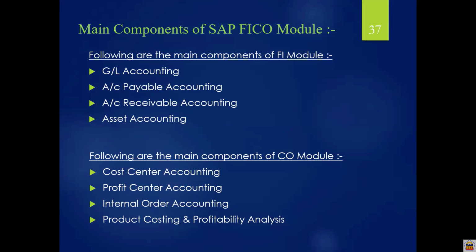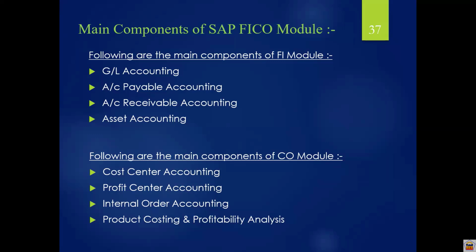Then we have the internal order. Again, it is an extension of cost center accounting. This is a kind of temporary cost center where we keep the cost for a temporary purpose, and after that we are going to settle that cost. Settle means we are going to transfer the cost from the internal order to another CO object. That other CO object could be a cost center, it could be a WBS element, it could be some other CO object. Then we have product costing, where if we need to manufacture a product, how much cost we need to incur on the material and on the activities, we will be able to drive under product costing.